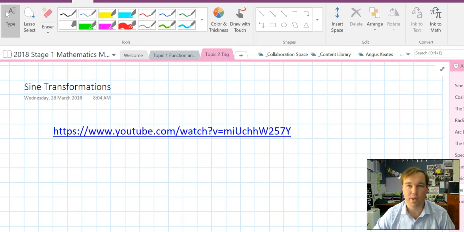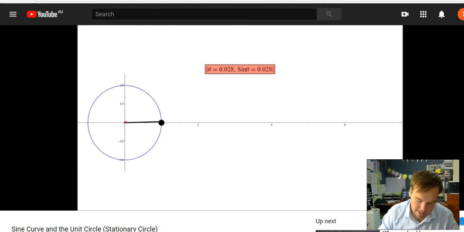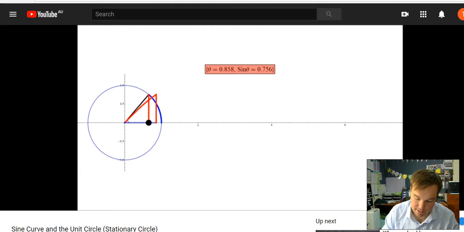First of all, let's look at what a sine graph appears like and how it's produced. So a sine graph starts off with us looking at the unit circle. And if you imagine here, where the angle is 0, the size of sine, or the magnitude of sine, is also 0. We've seen that before. As this angle increases, what happens is this red line here will be the graph. And you can see how it is growing as the angle increases, at least initially.